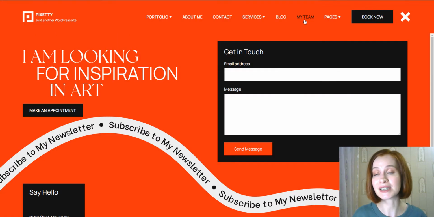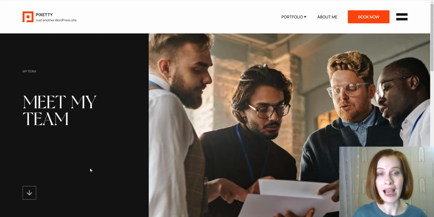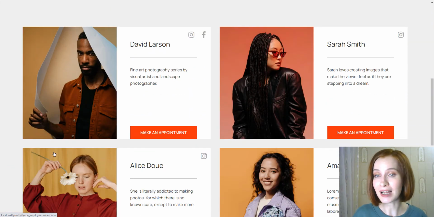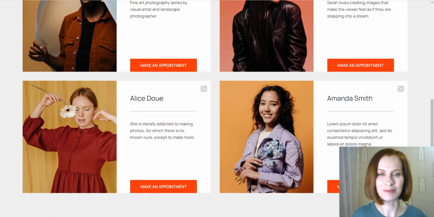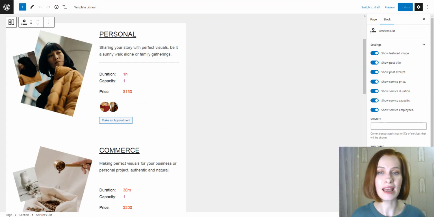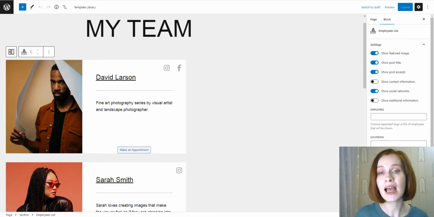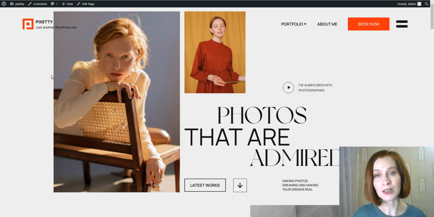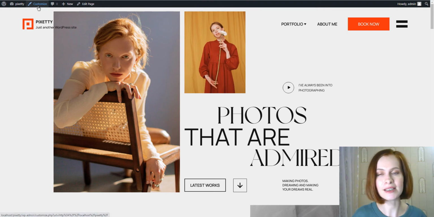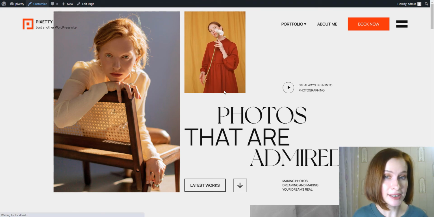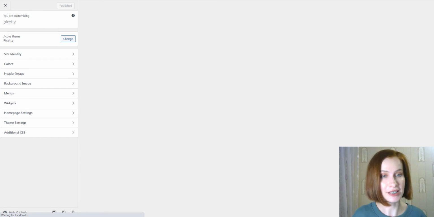You can showcase your team if you've got one. It's possible to add a few lines to tell about each person, add links to their contact details, including social networks, and don't forget to include a photo. It's worth noting that the service and employee lists are blocks of appointment booking. So, the block editor will allow you to tweak individual content elements when editing the site, while the customizer is for changes across the site.